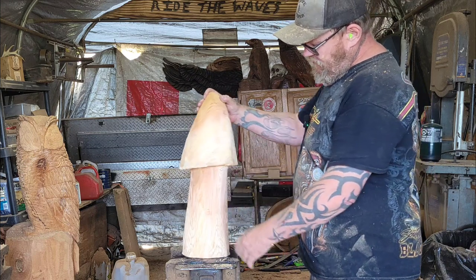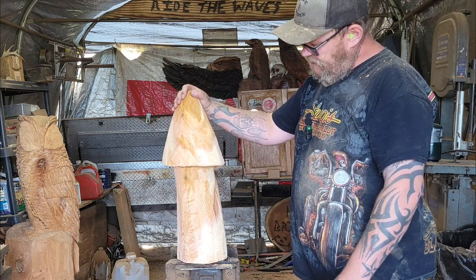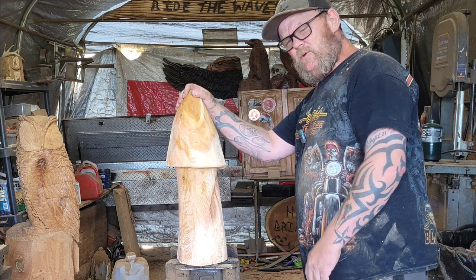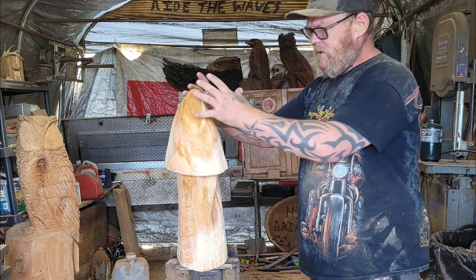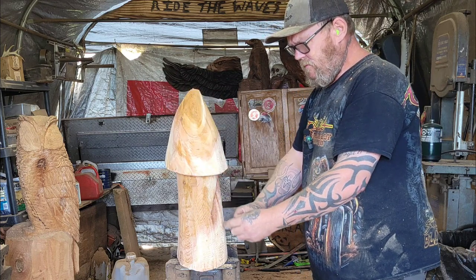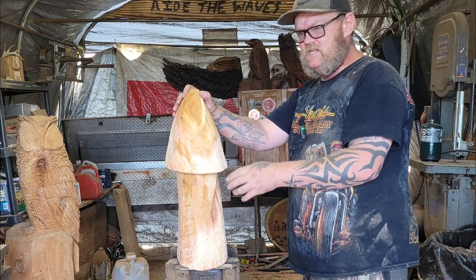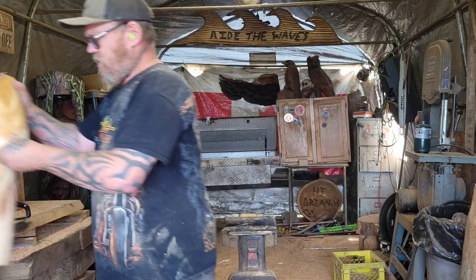So there's the first one. I think the second one that I'm going to do, I haven't done one of them yet, is a morel mushroom. They're basically mushrooms with a little bit of a stalk, and they got black holes in them, kind of wormhole things. I'll have to look it up. So there's our first one.